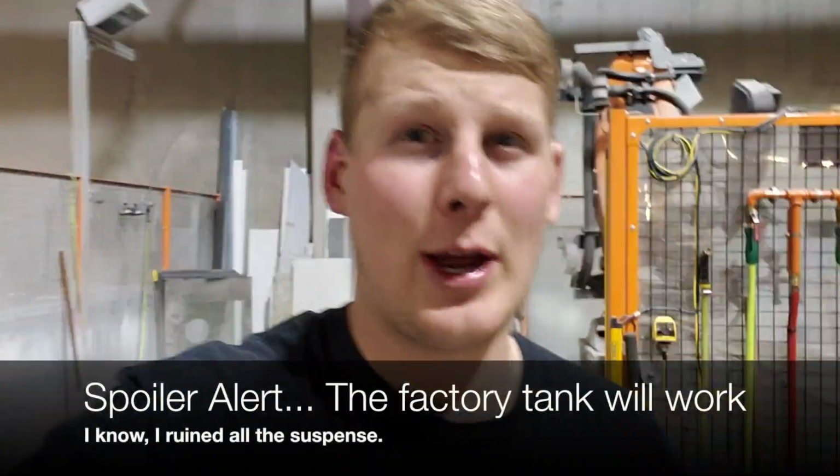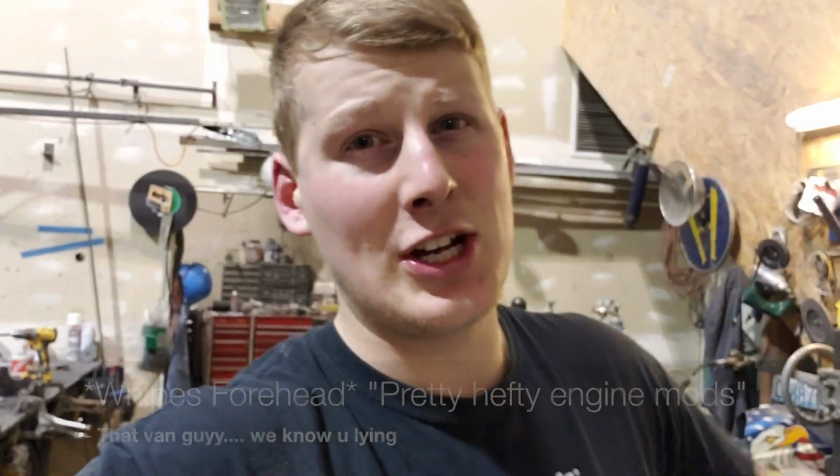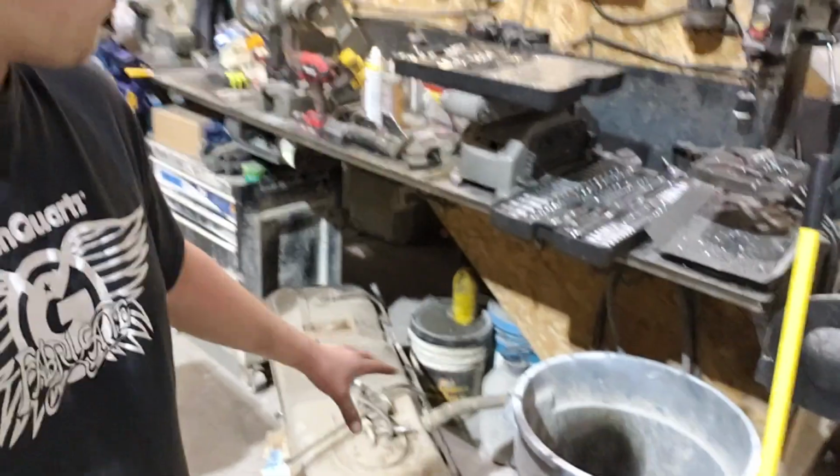So yeah, I'm currently searching for a fuel cell. It's Friday night. I doubt I'll be able to find one by Sunday, but I need one because I don't want to have to put this thing back in again, because I do plan on doing some pretty hefty engine modifications this spring, and I want to be able to accommodate for that with my fuel system, and I don't want to pull this back out again. So if I can get a fuel cell and put all this factory pump and everything pickup in it for now, should be pretty solid.